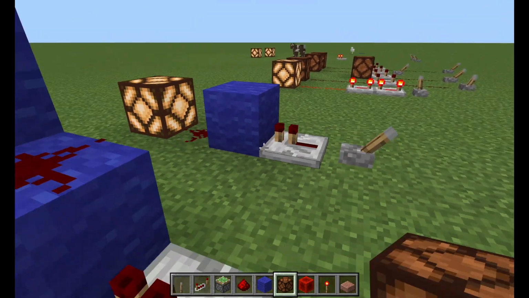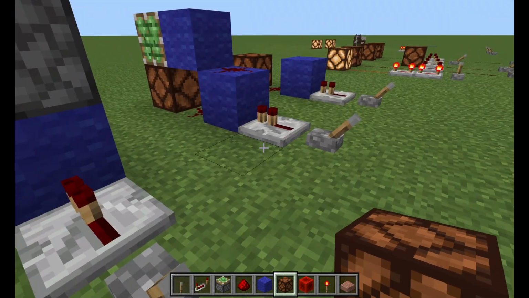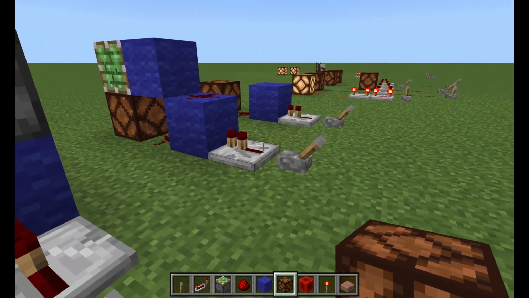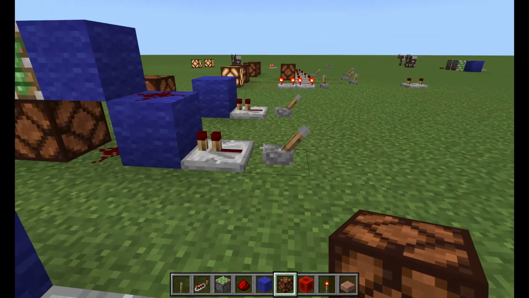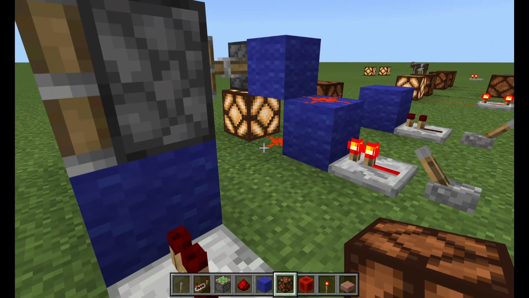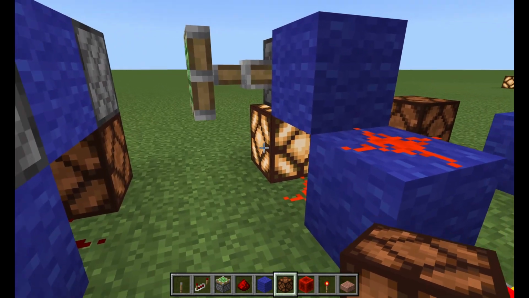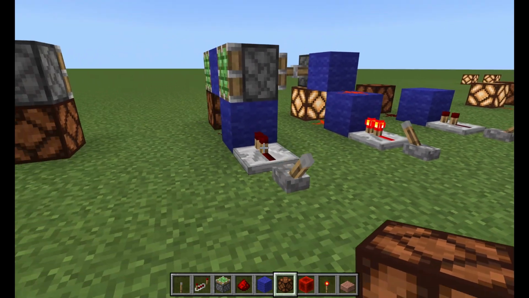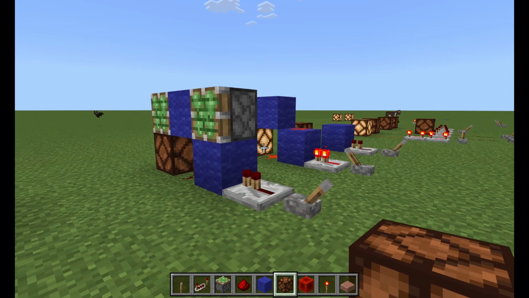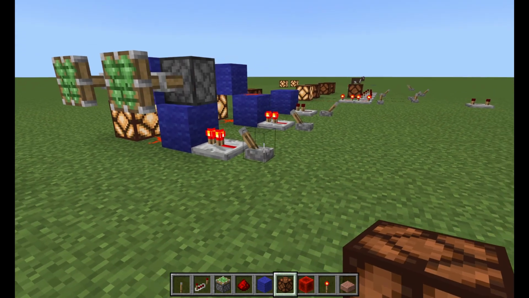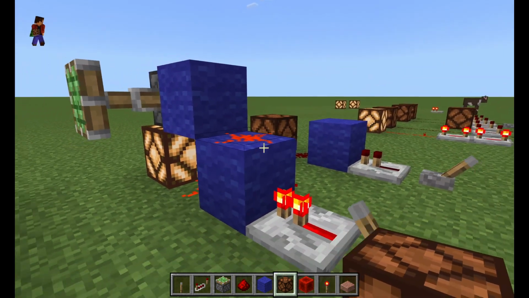A repeater can go through a block. This is a quick little piston budding thing. Here, if you have this little contraption, boom, both of these will power. Because these can also power adjacent redstone lamps. Here, this is just an easier design. You didn't even need this piece of redstone dust.